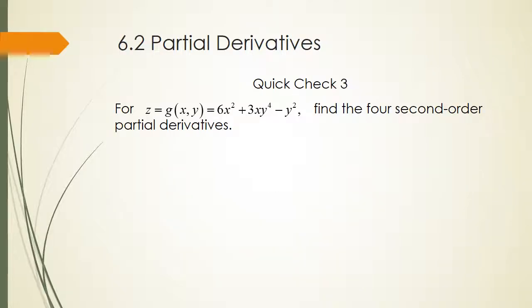All right, now here's another one. Give it a try. Remember what I said. What I would do is I would do the partial derivative with respect to x, the partial derivative with respect to y. I'd get those done first, and then I would do the second derivatives off of each of those second. Keep it very organized and keep in the front of your mind what is the variable and what is the constant. Pause the recording, give this a try, and resume to check your answer.